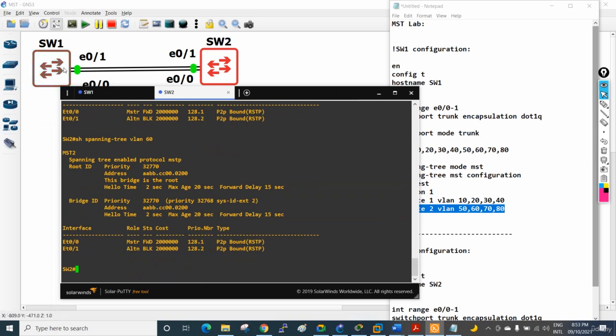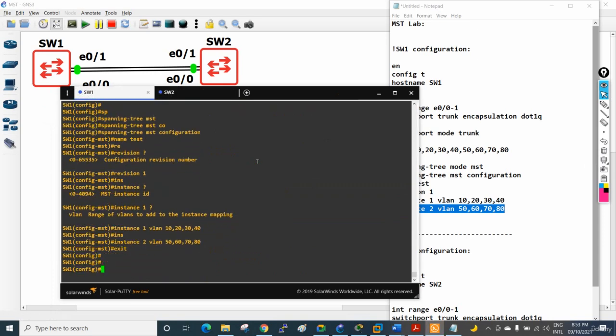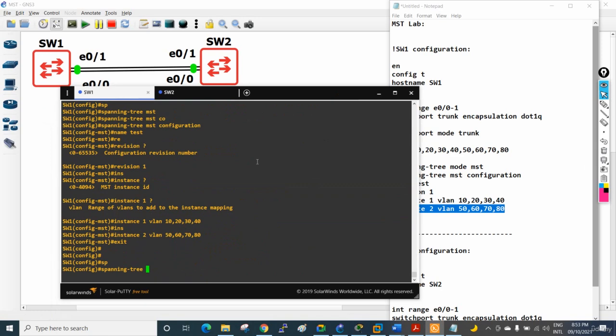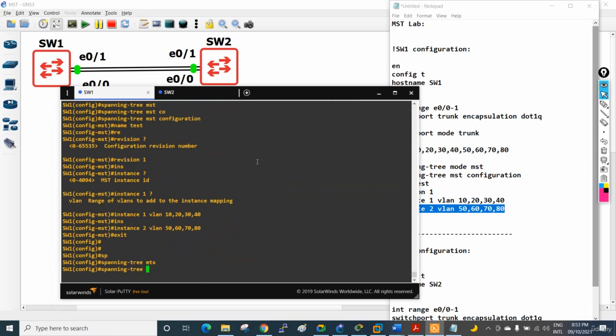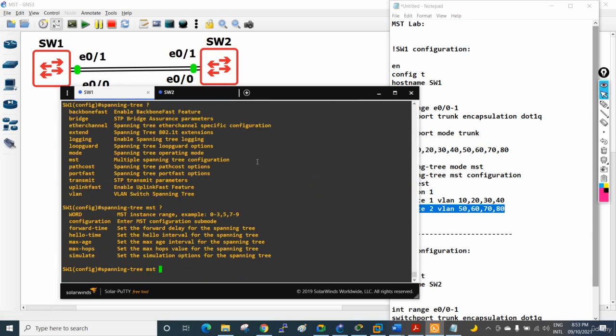First thing, switch 1 we need to make for the... I will go here, okay. I will write spanning-tree mst. Let me put a question mark to check what we have. Show mst, then question mark, and here configuration.